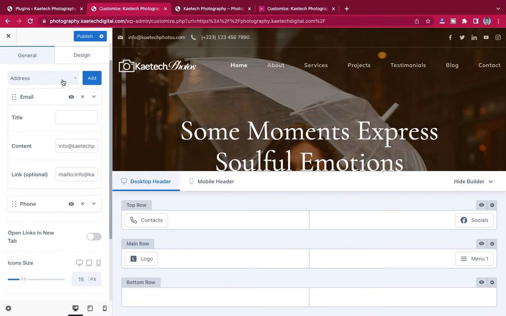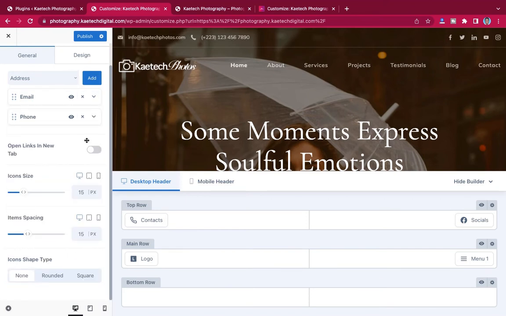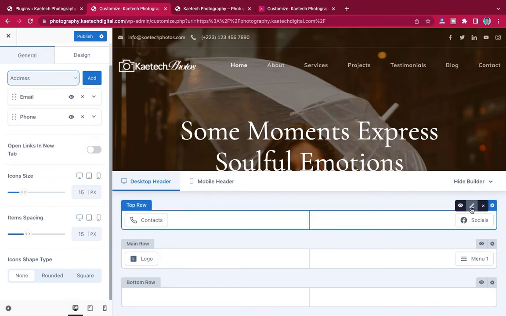Now if you want to add any other thing, social or whatever it is, you can just click over here and then add your website, your fax, your address, whatever it is. The same way with the socials too.